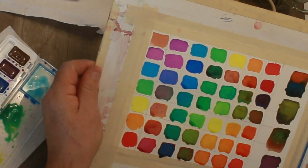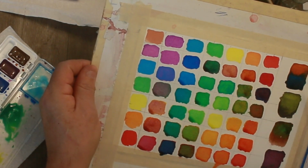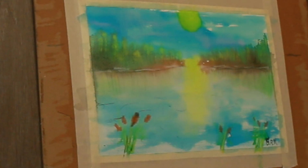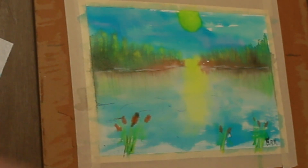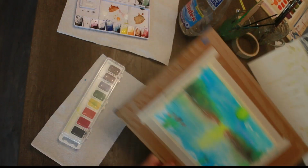Now, the better the paint, the higher the quality of the paint, the happier you're going to be. You can start off with a student grade. It has less pigment. You can work with an artist grade, and you can work with a professional grade. I like to work with the professional grades because if I'm going to take the time and effort to build it, I want it to act better and have the right color. So the professional grades tend to have a better pigment, better color mixing. They're higher quality across the board, and they'll make up a little bit for technique. But if you have an impeccable technique and you paint with a student grade, you can come up with some fantastic artwork. But wouldn't it be nicer if you had the real deal going?